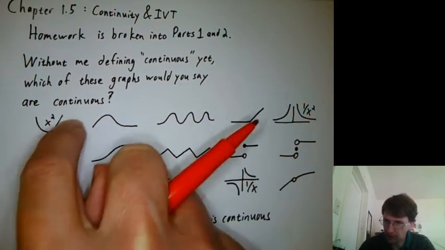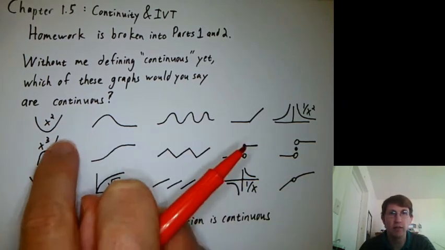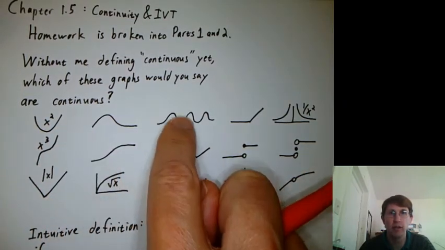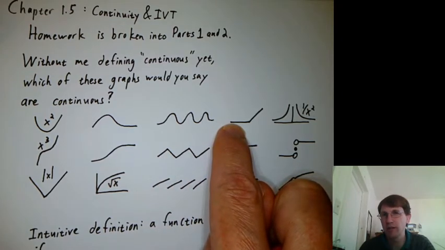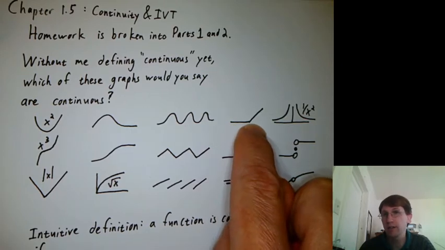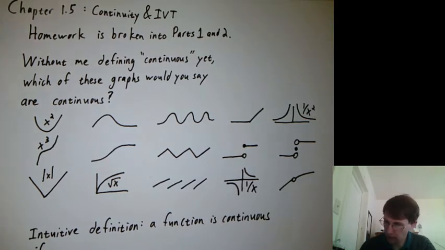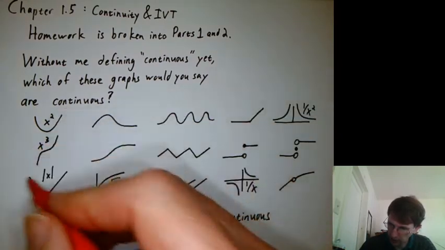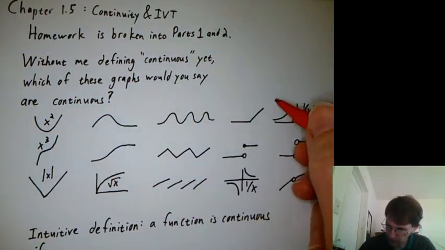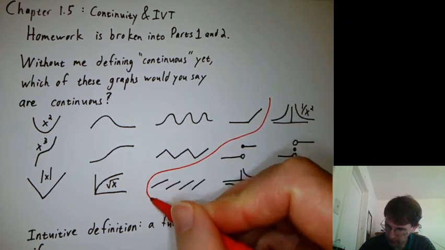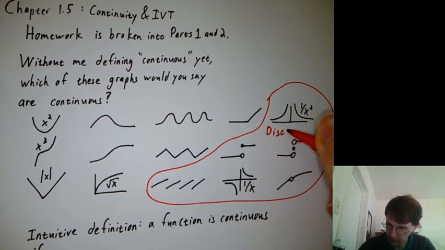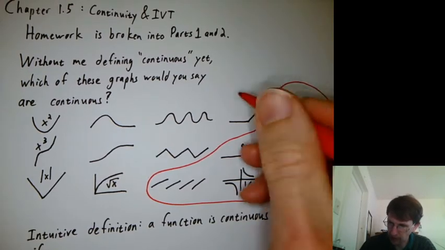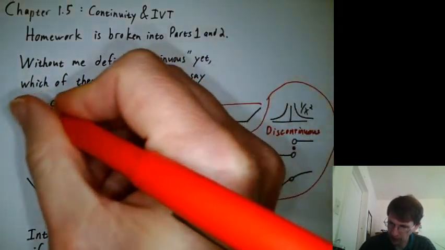So that one is continuous. It's all one piece, you could say. How about that one? Yep, that one. Yep, all these are all one piece. Well, that one, that's piecewise linear, but it connects right there, so that's good. So it turns out the continuous ones here are mostly in the left and upper side. So here's the dividing line. All those are discontinuous, or not continuous, and all these over here are continuous.